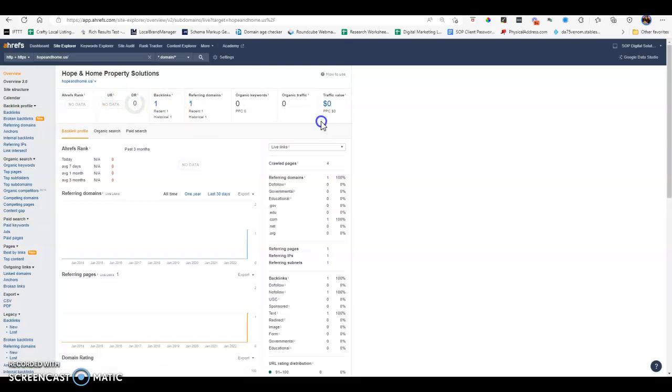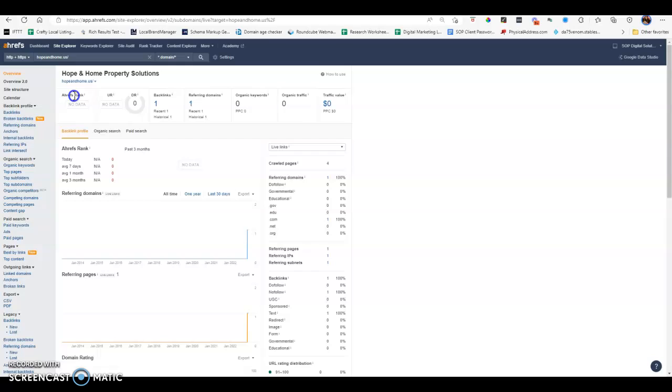So I'm going to go over this. Don't be thinking of everything else. Ahrefs is an SEO tool that helps us determine the performance of your and your competition's website. First, UR rating means trust rating, credibility rating, and DR rating is domain rating, like the power of your website. So these two are impacted by these two.